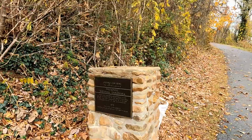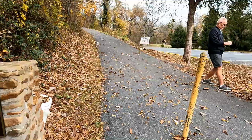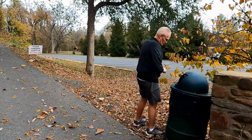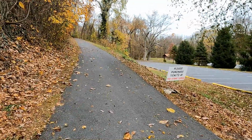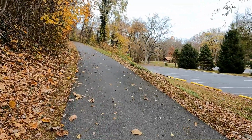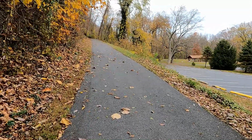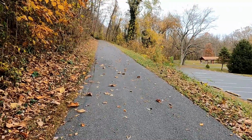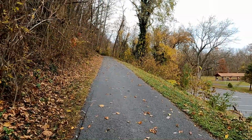Let's see. I think she warned them that we were on our way up. Of course, it's the middle of the week in November, so I don't think they probably get crowds. But they do tours, it looks like, on the hour. Yeah. 70 minutes, they said. It's quite possible we may be the only people on this tour. So we'll see how that goes. That's all right. That could be a lot more fun.